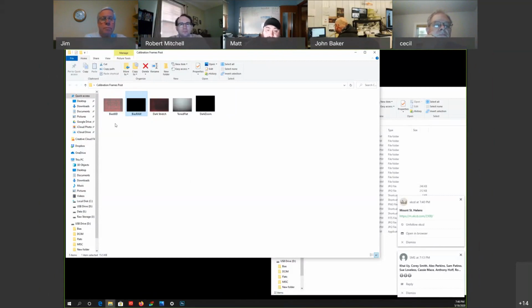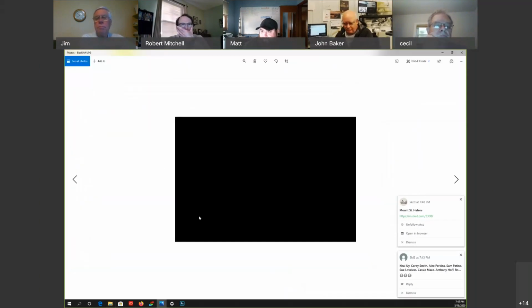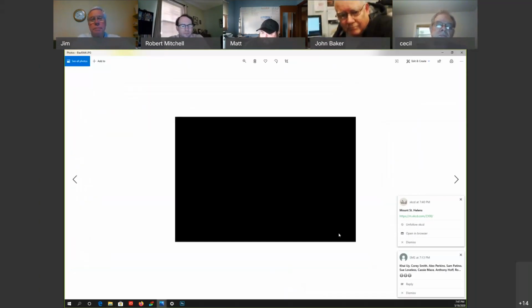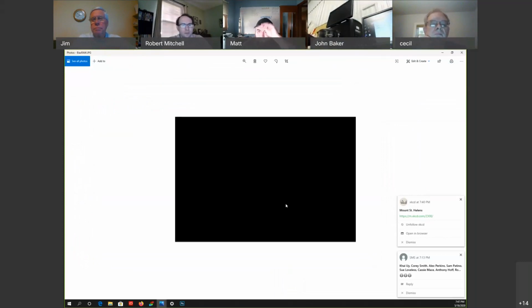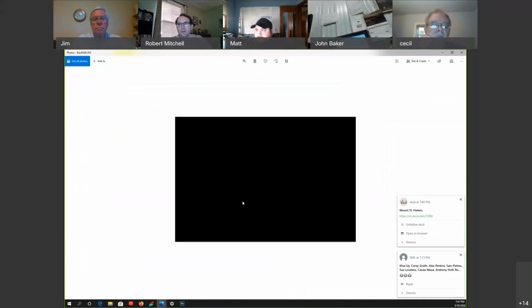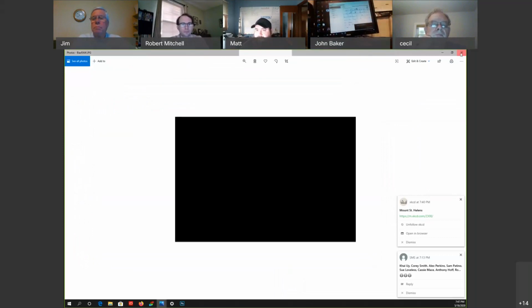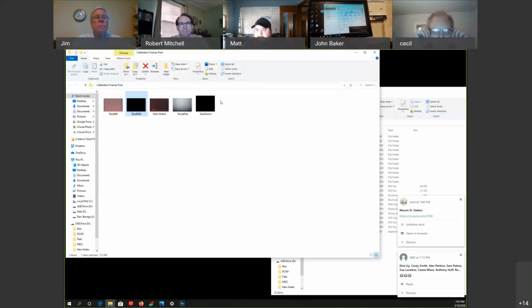So if anybody's never seen it before, this is what a bias frame looks like. A bias frame is just a frame that you take at the fastest possible shutter speed in the case of my camera, or the fastest setting on a CCD. It looks black. It looks just like a dark, but the information in here is very different than the info in a dark. So this is a dark.